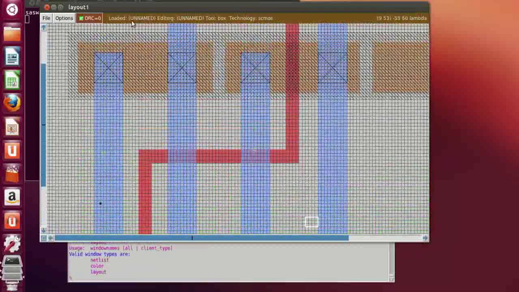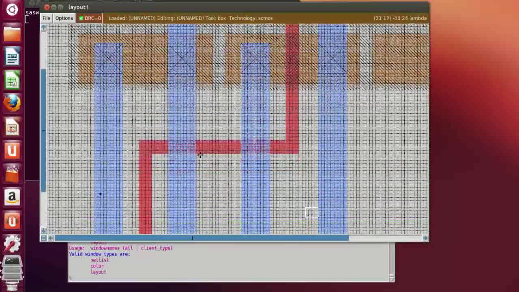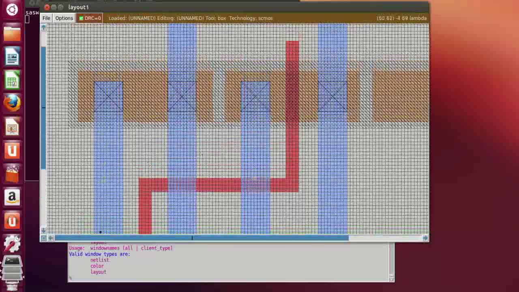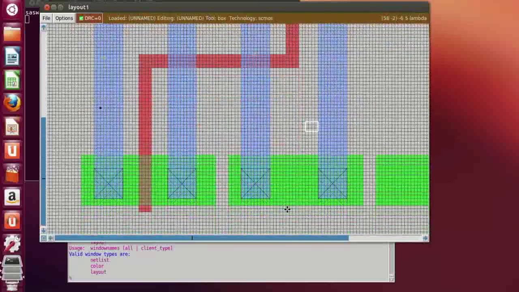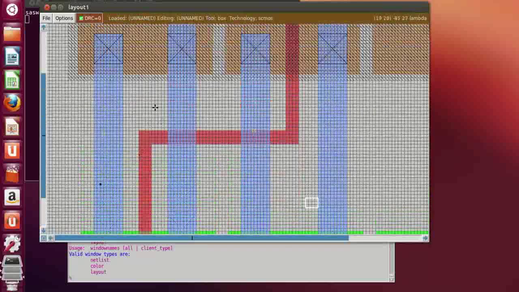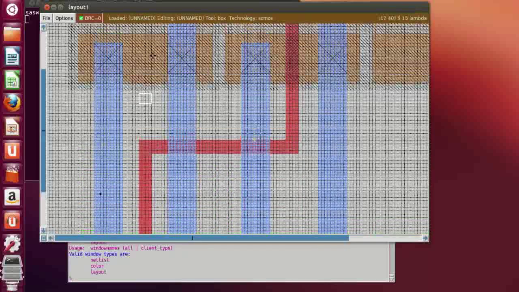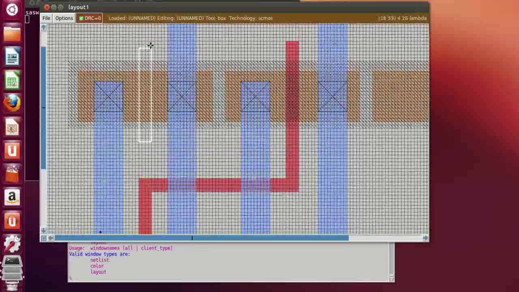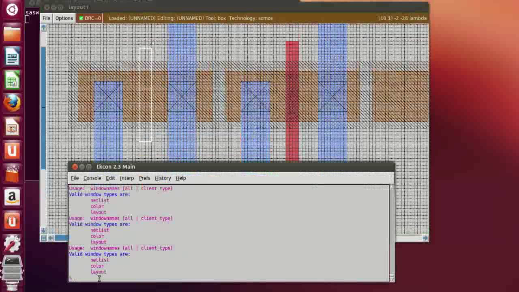Now we have to connect this also. So what we will do, we can connect it from outside, not a problem. Paint poly.